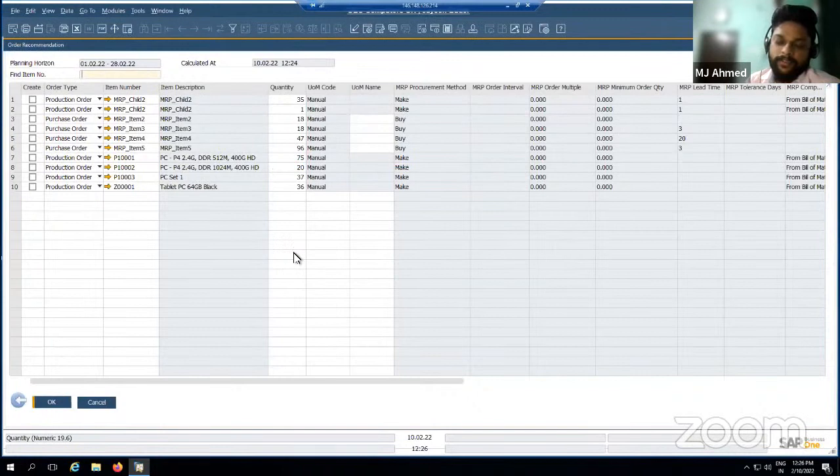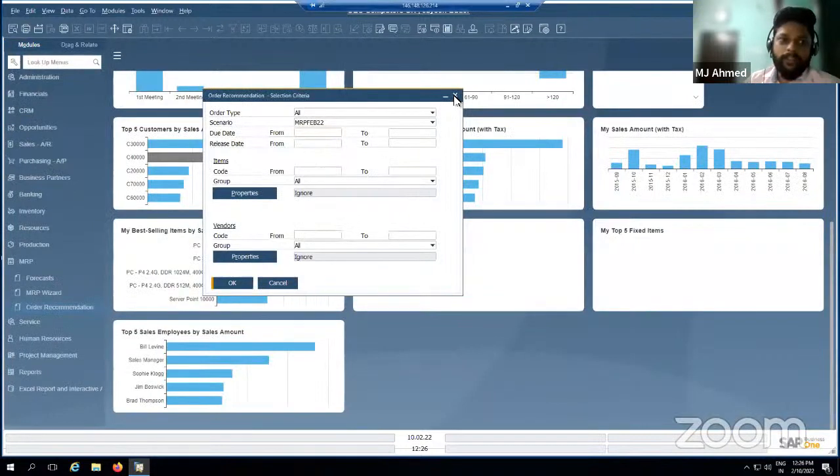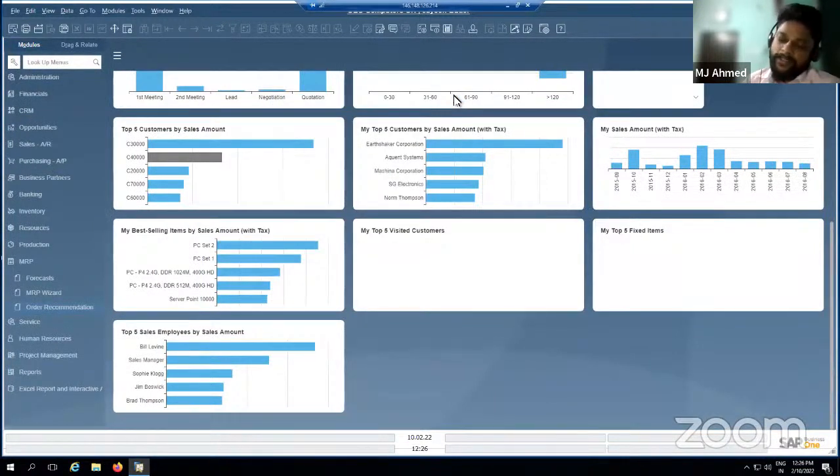It's going to create the purchase orders and the production orders. So let me close this and come back to the inventory management. As Martin was saying, to look at the dead stock and the slow moving stock, we have certain reports which will help you identify which products are moving very slowly and which have been dead for almost, let's say, 3 years, 4 years in your inventory.